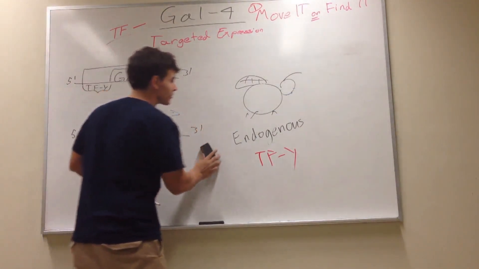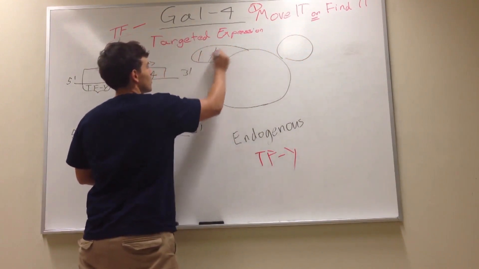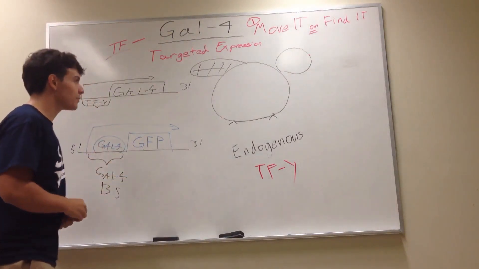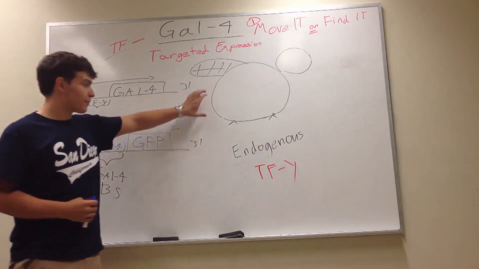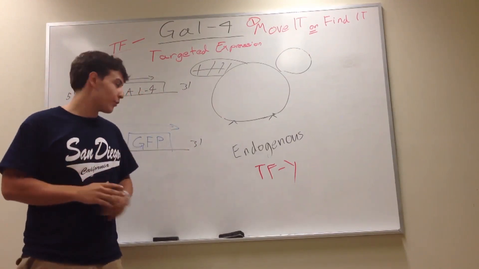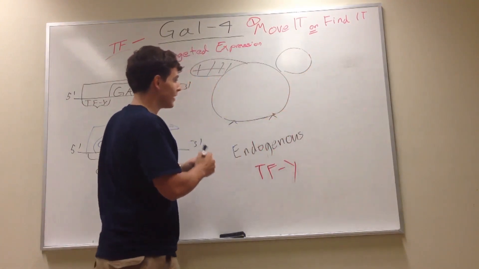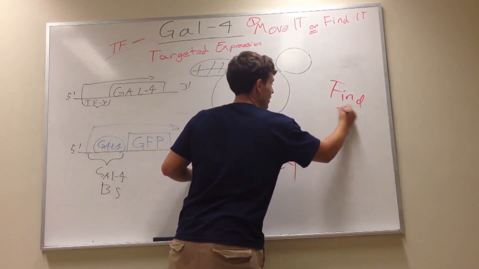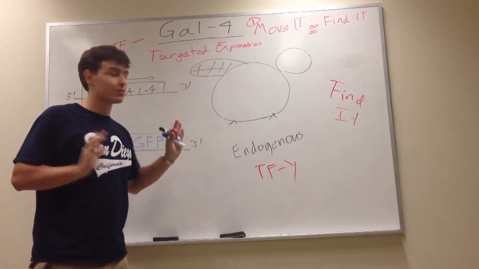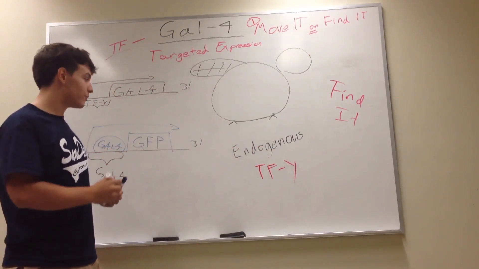Let's look at what this leads to in a result in our fly. We have our fly, and we know it has endogenous transcription factor Y. We do not know where transcription factor Y is — this is a way to find it. We are now looking at a find-it type of experiment. We want to find where in the fly transcription factor Y is normally expressed. With move-its and lose-its we change the normal thing; with find-its, we're leaving it normal and looking, because we want to find where transcription factor Y is.